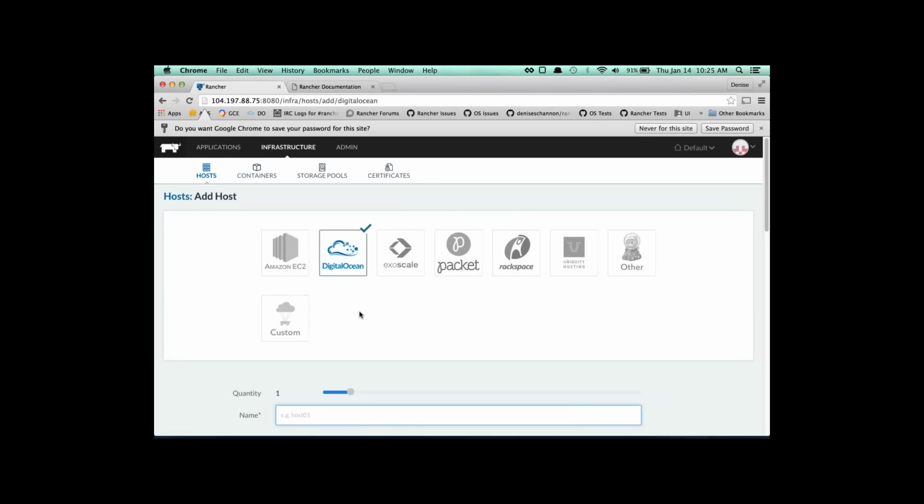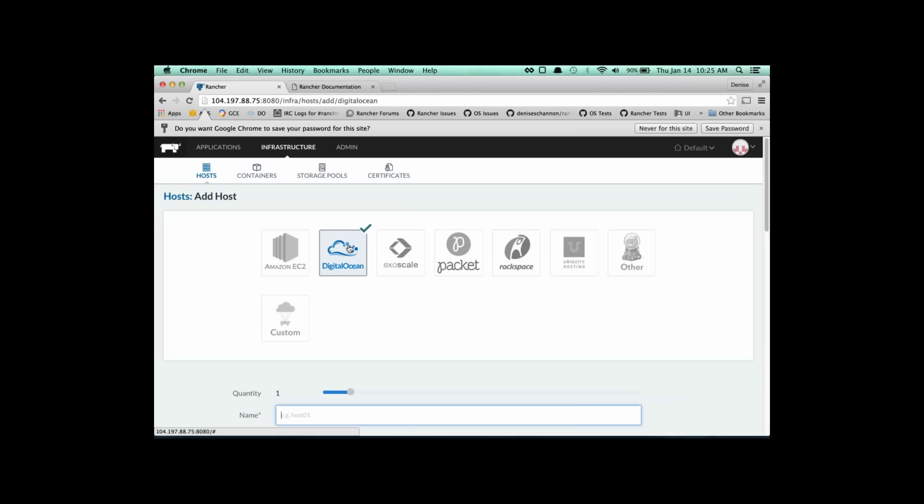Now for the add host page, we have a variety of different cloud providers. What we've done is basically created a nice UI to show how to launch a Docker Machine command. I often get questions in GitHub or the forums, like, oh, I'm having issues with this driver in the UI, how can I get it to work? Usually what I ask them is, if you are having issues in the UI, try it out using a Docker Machine command to see if all the options you're setting up are correct.